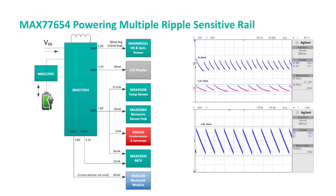Here is the power tree that shows how the industry-best MAX77654 powers all the components in this reference design. Keeping the goal of highlighting our PMIC features in mind, we picked the optical sensor to meet the industry's lowest ripple specification of less than 20 millivolts peak to peak. It is 40% smaller than others, completely integrated, and uses ultra low power.